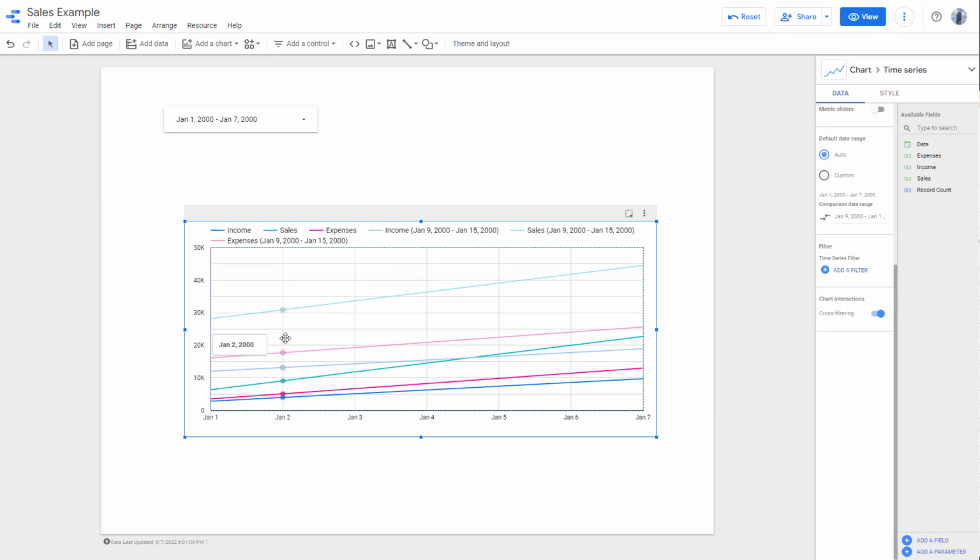So you can see that there are two lines now. There's one faded right here, which is for a particular date range, and the other one is the original data. And that is how you can bring in comparison of the data within a single chart over here as well. And that is how you can use the data comparison option for the date range inside of Google Data Studio.